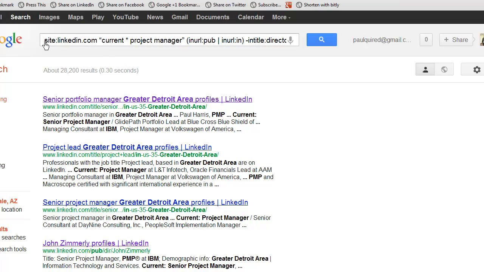Now, these characters might seem like a little bit of gobbledygook to some of you, but it is information that you can put into a search engine which will allow you to target these LinkedIn searches. So we will make this information available on the intranet site for you to copy and paste. There's a couple of operators here that you need to put in, and then you can designate the area and the company, and then additional keywords here.